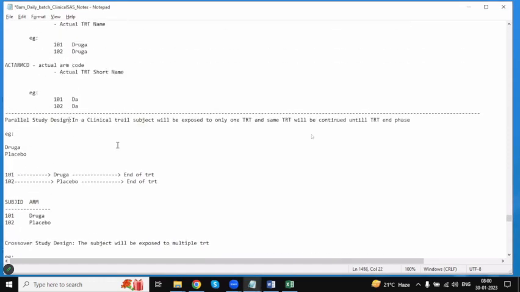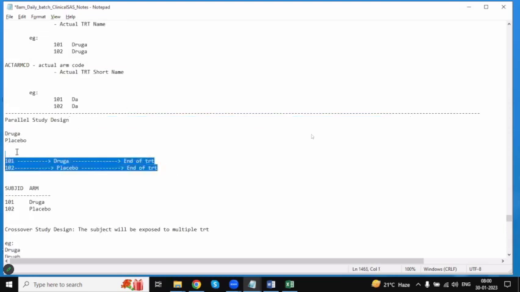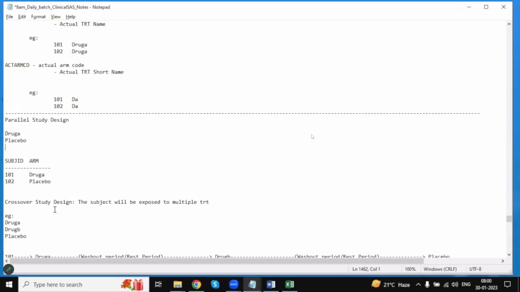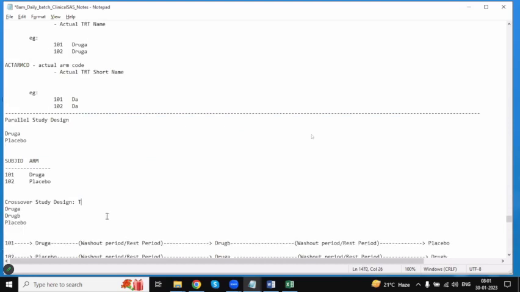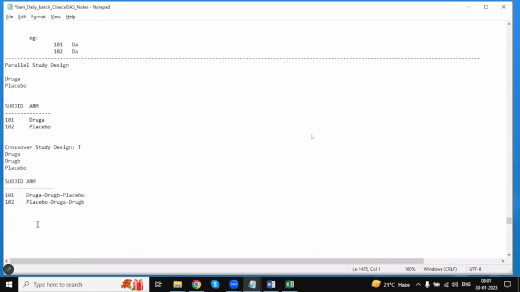See the difference. This is how we capture parallel study design and crossover study design differently.